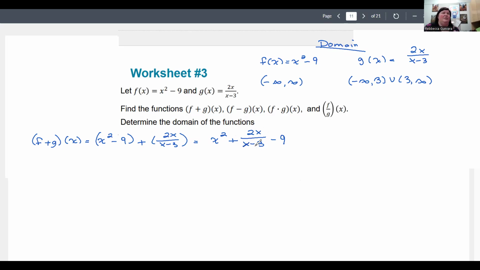Order of powers, kind of. From here, your domain, if you think about it by section, I don't have to worry about a square root or a radical. So this is all real numbers. This one we don't have to worry about because it's constants, it's all real numbers. Once again, this part is causing me the issue. So the only thing I can't have under my domain is 3. My domain is from negative infinity to 3, 3 to infinity. And as we said, the next two will have the same domain.